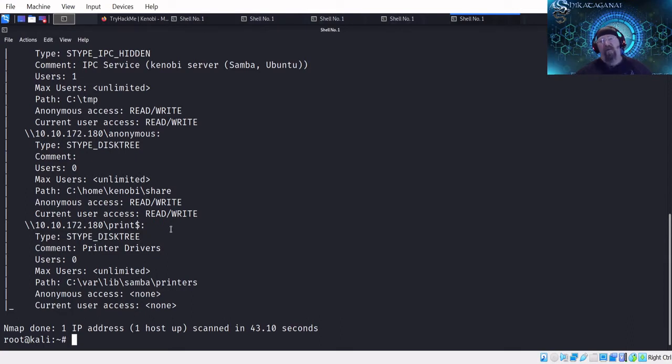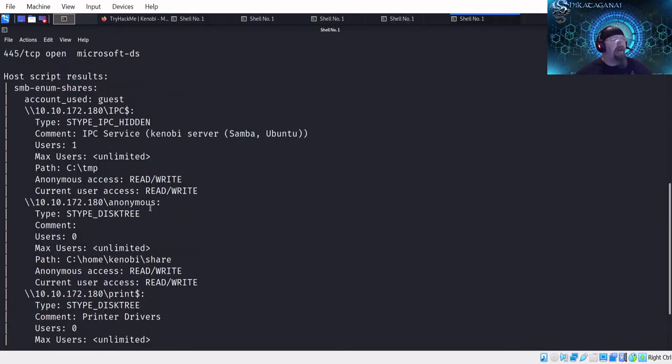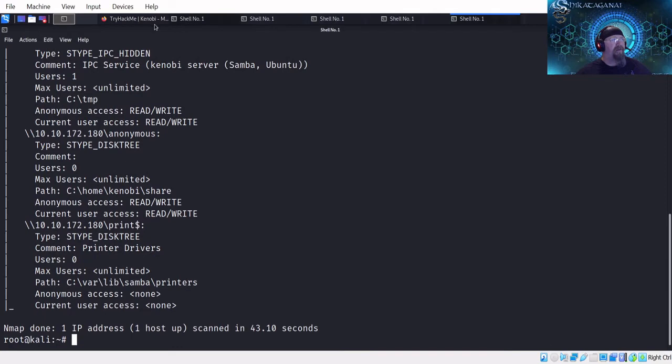The good thing about something like that is we want to eventually get to the point where we're going to mount a share from the victim so we can transfer files back and forth between the two. But let's go ahead and pop into this anonymous one here real quick.